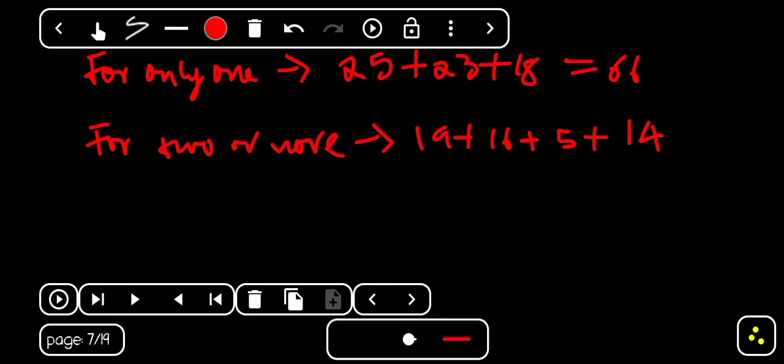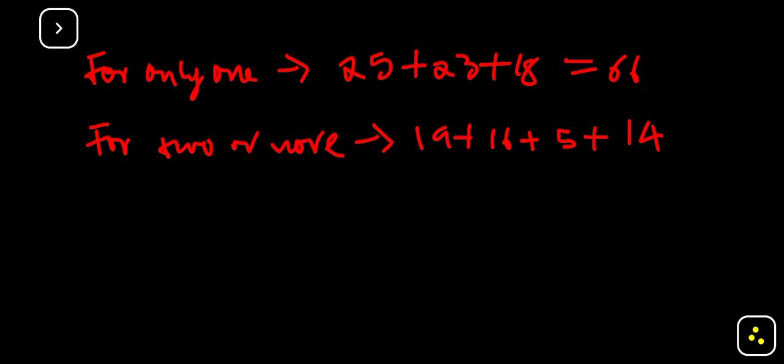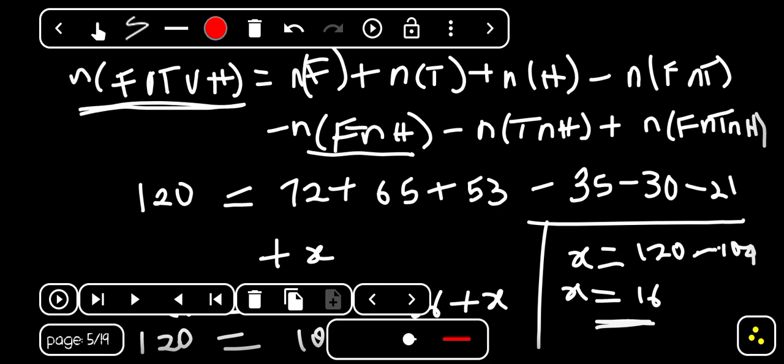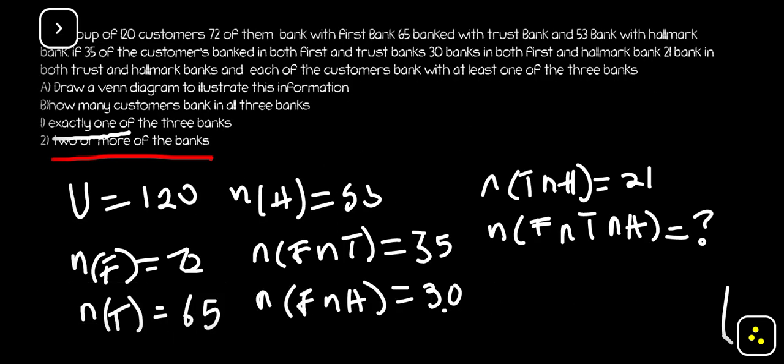All right. So this will give us 54. Let's check it out. 19 plus 16 is 35. 35 plus 5 is 40. 40 plus 14 is 54. All right. So this is the answer. And this is exactly how you work on three subset problems. It's a little bit challenging, but you can actually work on it if you follow these steps closely and bring out all the parameters first. Try to know what you're looking for, and you actually get your answer.